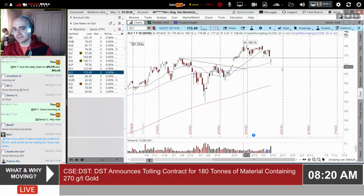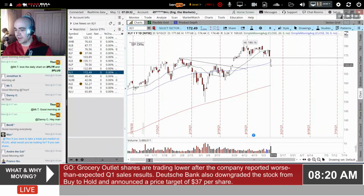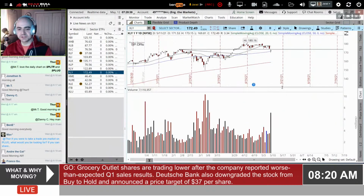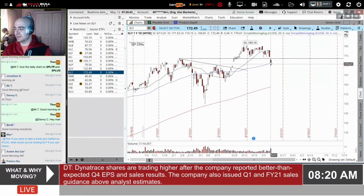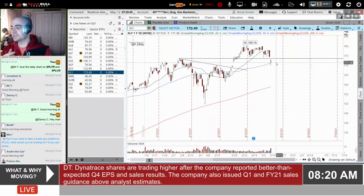We would have preferred that act as an area of support. But if they're going to give us that bounce, we'll get back into this range and sort of see how it's moving from there. Volume is showing that there's a lot of interest yesterday. So definitely want to look at this candle as a range to consider, given how strong the volume was. If we get above this candle, it's important. If we get below this candle, it is also just as important.